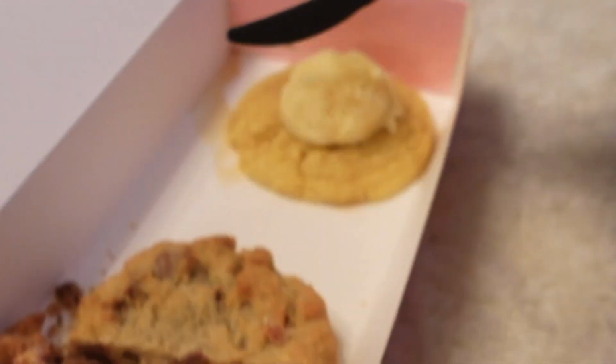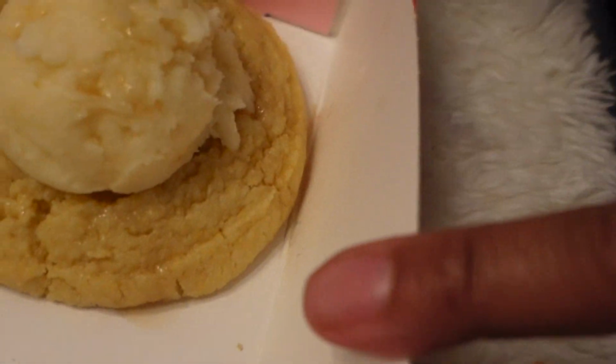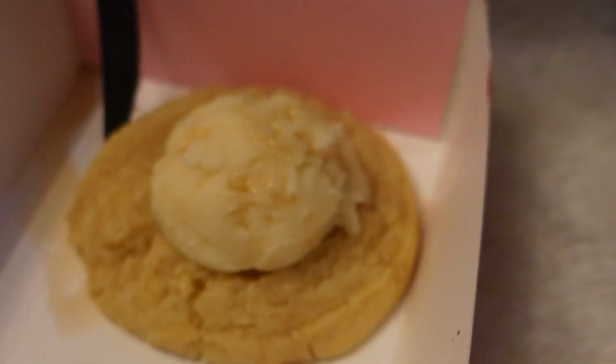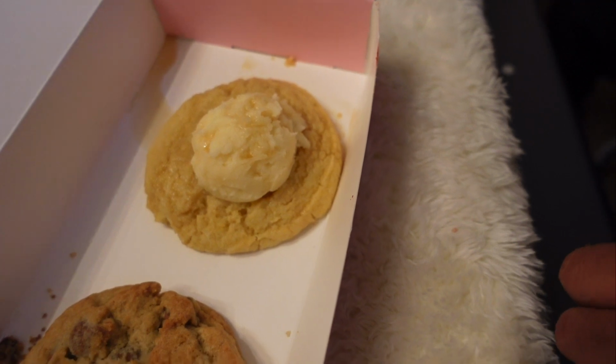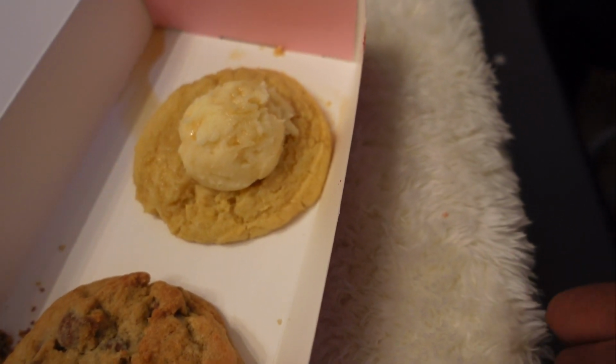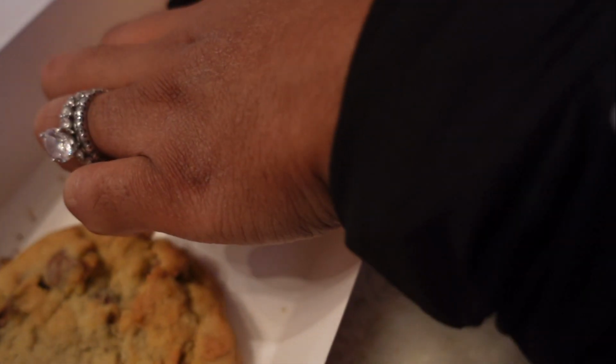All right, so we're going to go on to the next one, which is this cornbread cookie. That sounds disgusting. Unless it's like Jiffy. If you like hot water cornbread, put it in the comments. If you like Jiffy, put it in the comments. I think anybody born 80 and up prefer Jiffy. But correct me if I'm wrong. Tell me what y'all like in the comments.